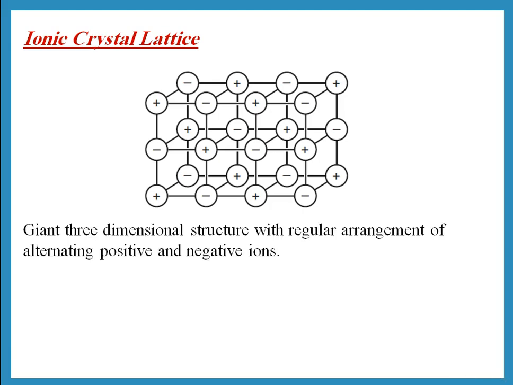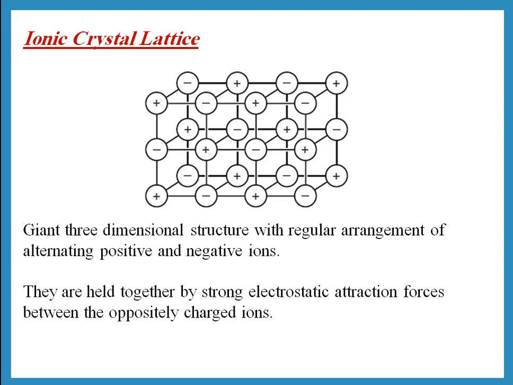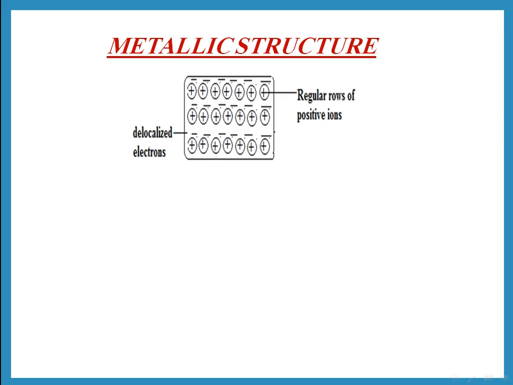So this giant three-dimensional structure with regular arrangement of alternating positive and negative ions, in order to melt this structure, I need to give it a lot of heat because they are held together by strong electrostatic attraction forces between the oppositely charged ions, between the positive and negative ions.